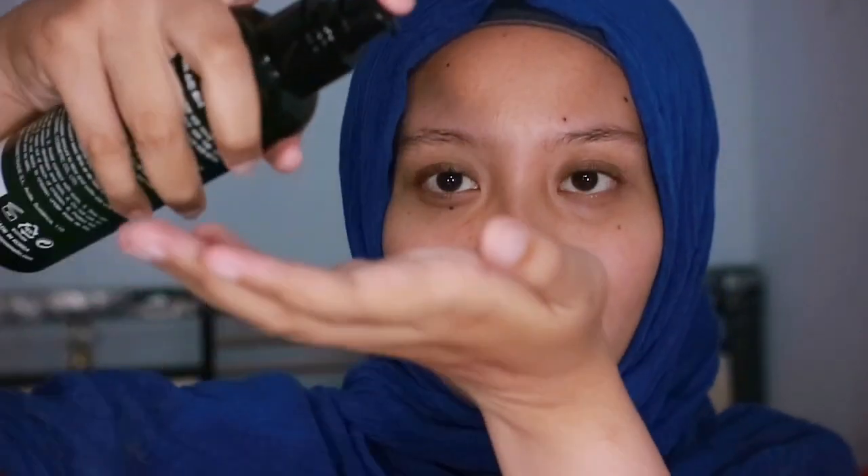This is the first day of me trying this one. I have really large pores over here, and I also have redness. I'm currently having some breakouts because I've been sick for a week and I wasn't using any skincare at all — I was literally just laying in bed. All I did for my skin was putting on Aloe Vera Gel. There are also many ways to use this product. My friends use it with a cotton pad, but I prefer using it with my hands. I'm putting two pumps.